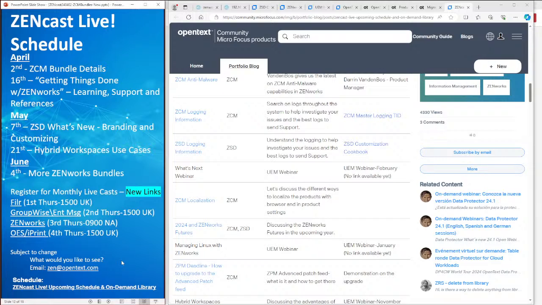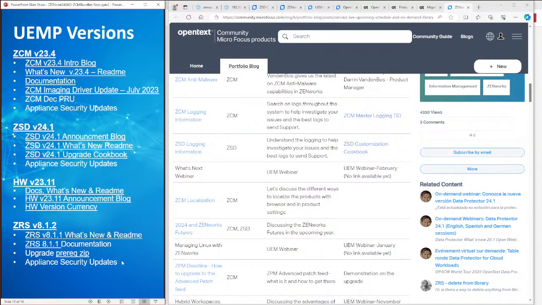A few things on the versions: ZCM 23.4 is out. Here are some links for those references. ZSD 24.1 is available: the announcement, what's new, and how to upgrade. Appliance security updates: remember, if you have an appliance, quarterly updates for security are available.